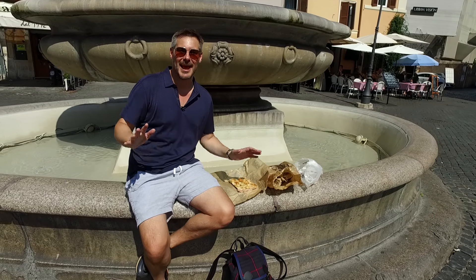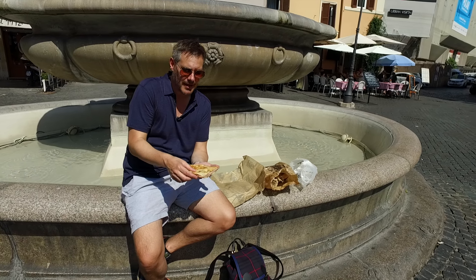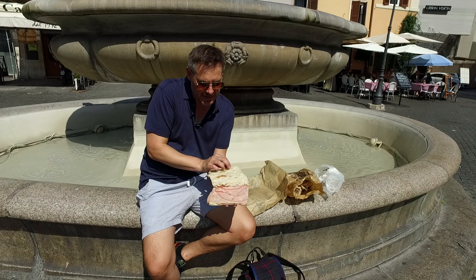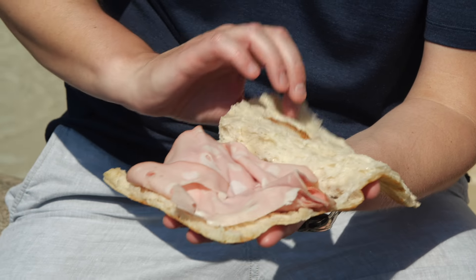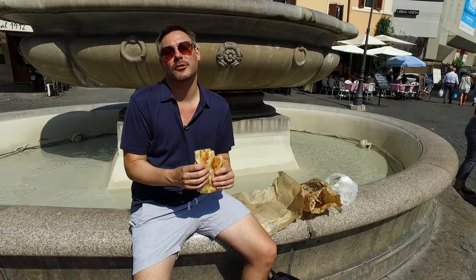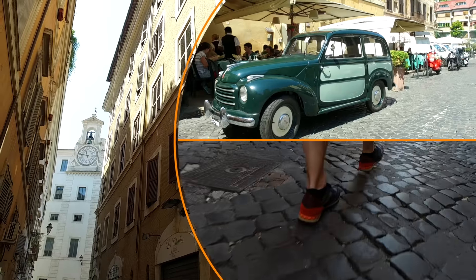The mortadella sandwich. I love mortadella — it is my absolute favorite Italian deli meat and it is the classic sandwich of Rome. This is the real deal. Rome's sandwich is the mortadella sandwich, which is basically an enormous piece of bologna with cubes of fat and pistachio. Oh, there's no comparison to bologna — it's so good.